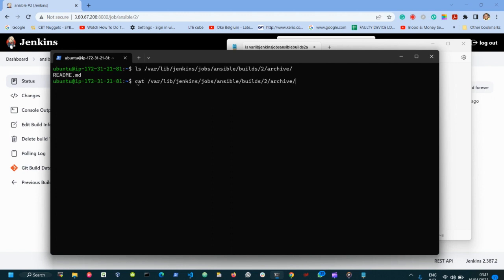So we have a readme.md. So these are what we have in the readme file. Okay, hope we get this clear. Now let me clear the screen so we can move further.